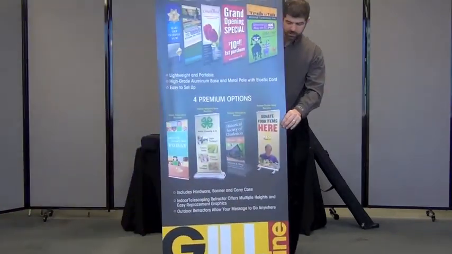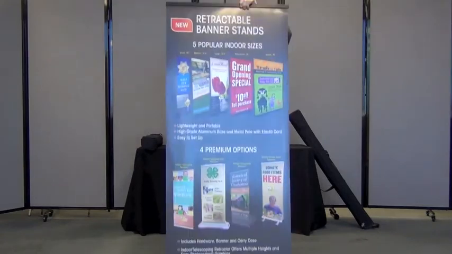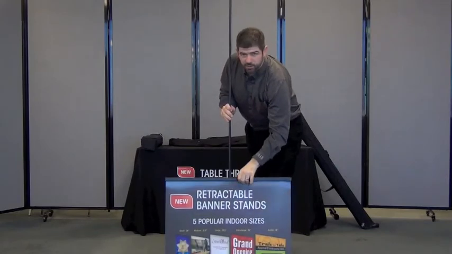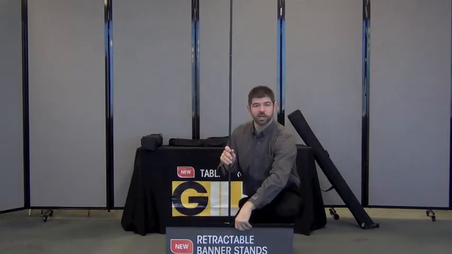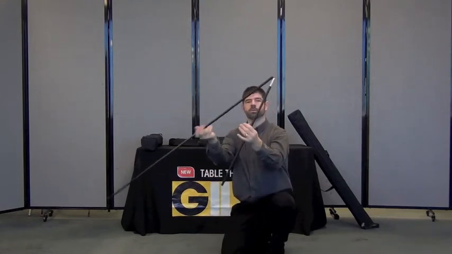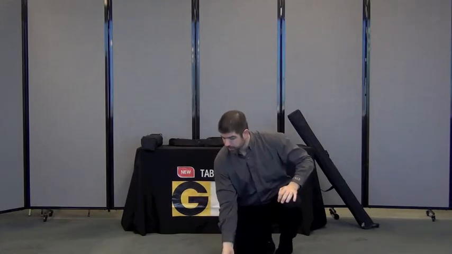To put this back into the base, just tilt it back, lift it up, and lower down slowly. If it gets hung up, just give it a little pull. It's kind of like the shades on your windows. Pull that down, then you can pull the pole up. It just pulls and collapses down on itself, and that goes back in the base.